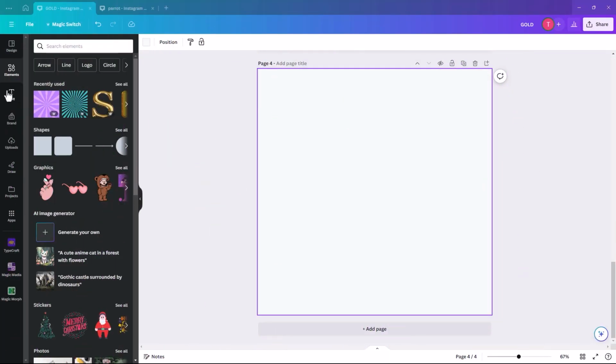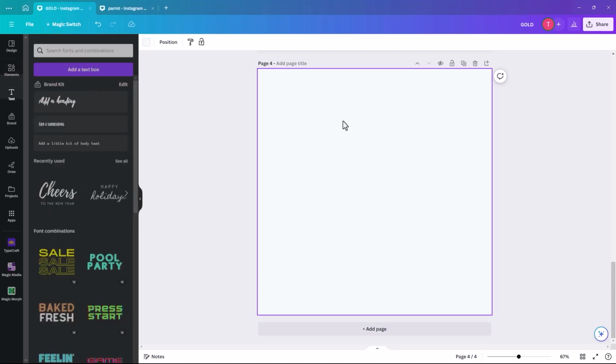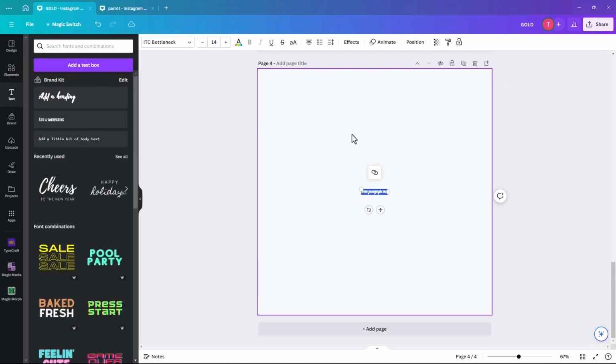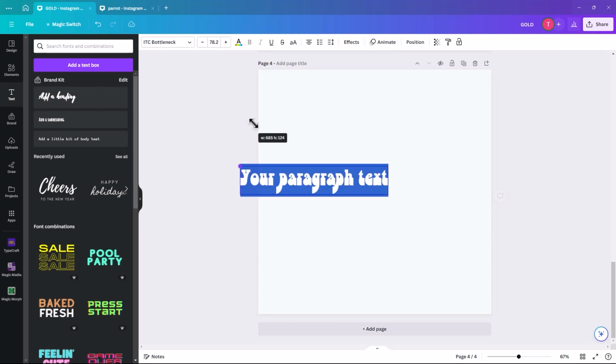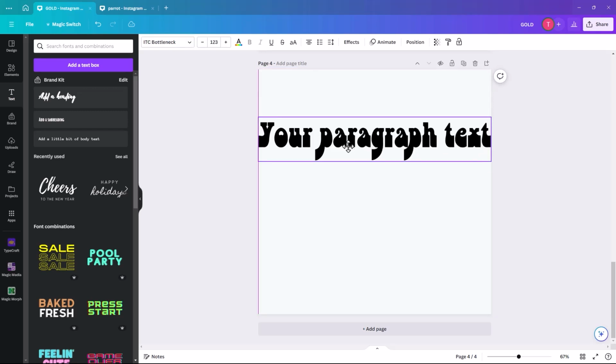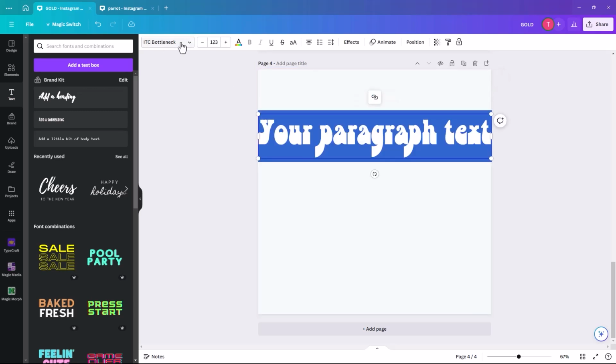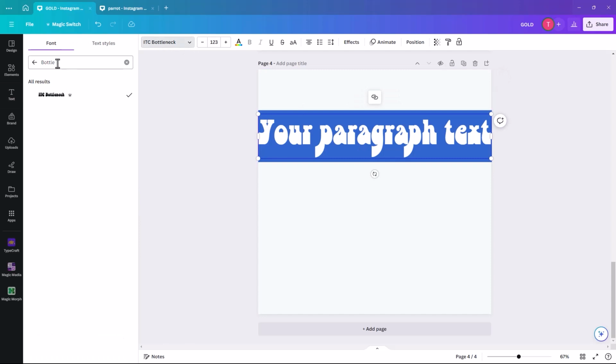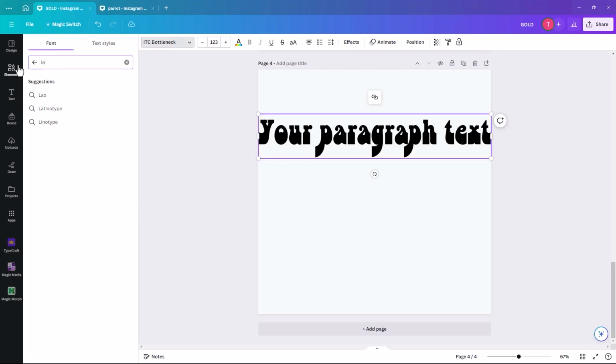The next one we're going to look at is fading one group of letters into another. So we're just going to add a text box as usual. And it has taken the last font that we used, but that's okay. We're just going to change that now. And we're going to change it to, it's called League Spartan.